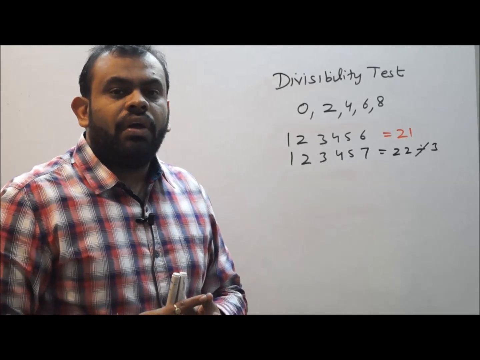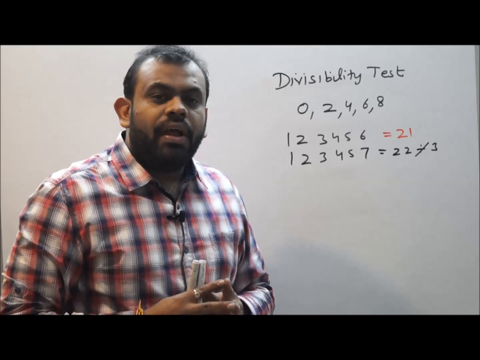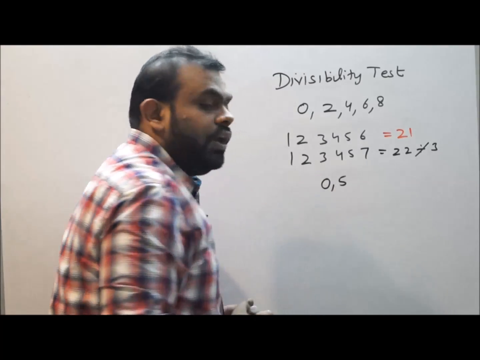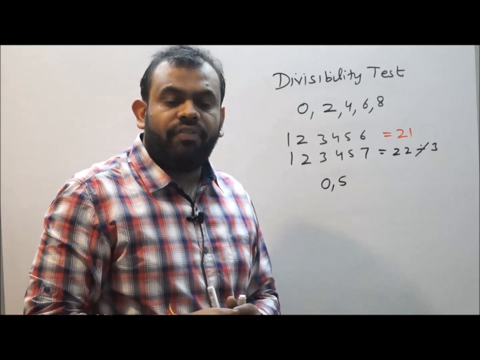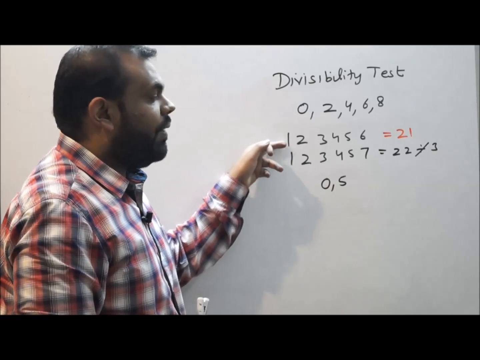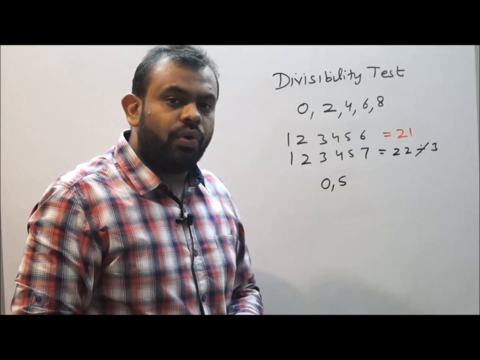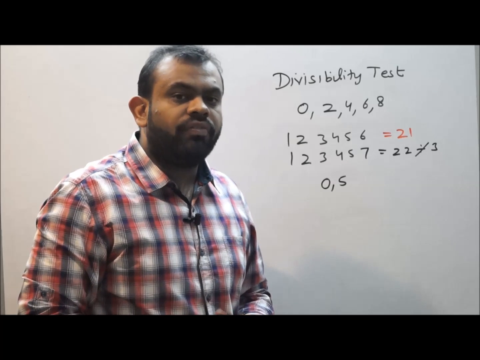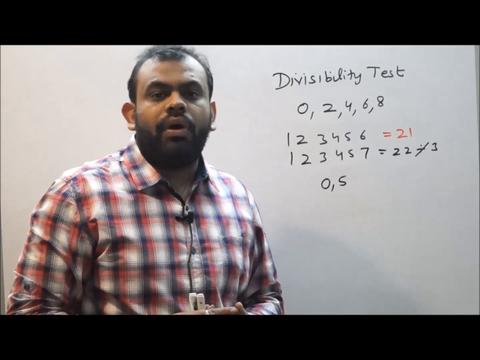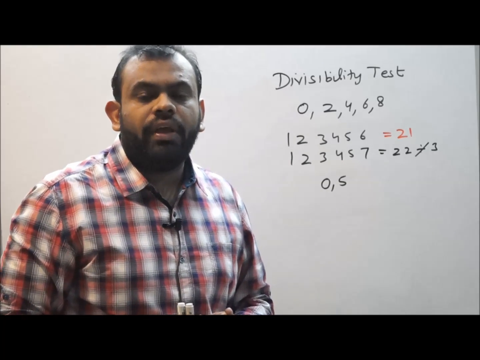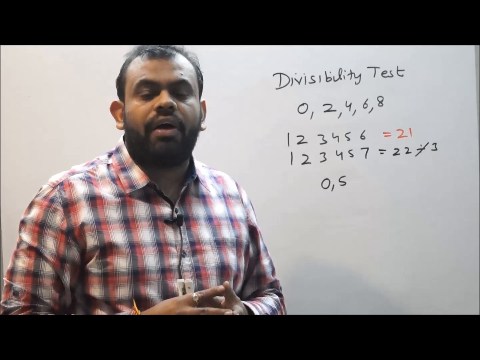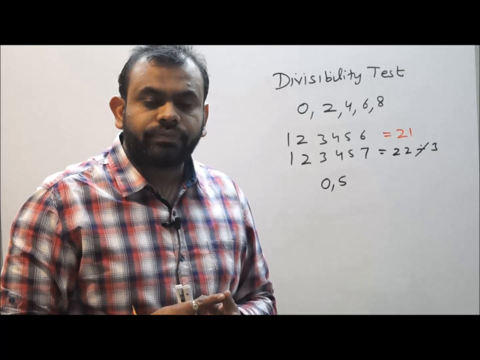Moving on to the next number, that is 5. A number ending with 0 or 5 is always divisible by 5. Now let us see the example, and we can see that both of my examples are neither ending with 0 nor ending with 5. So both of them are not divisible by 5. My recommendation to my viewers is that kindly pause the video over here and go through the divisibility tests of 2, 3, 4 and 5 once before they move on further.